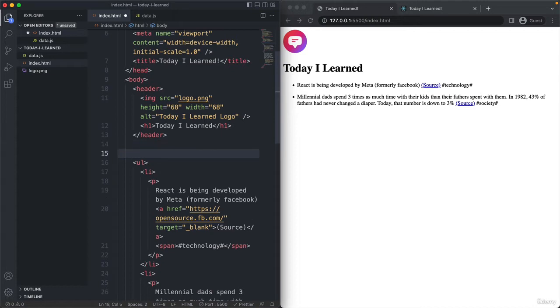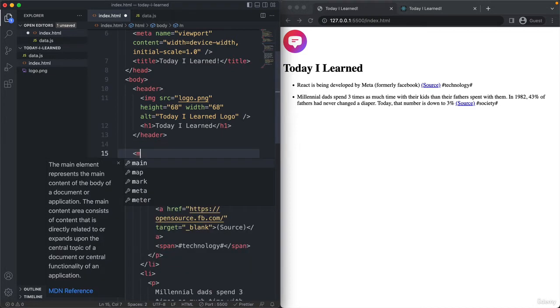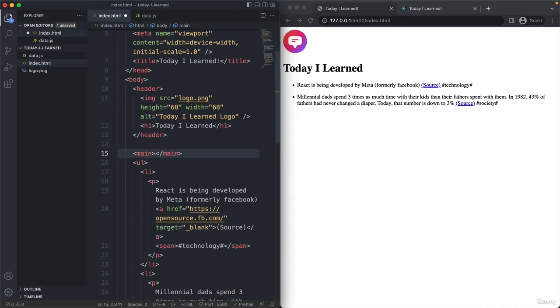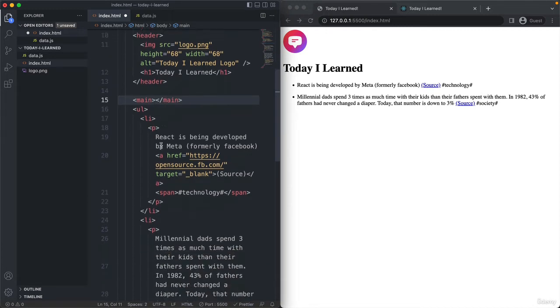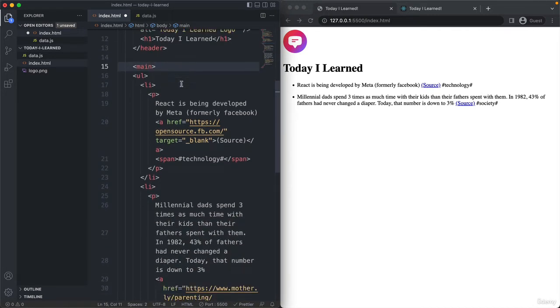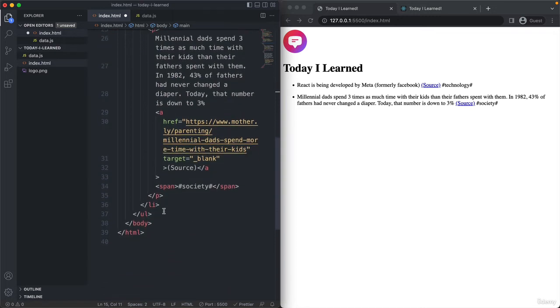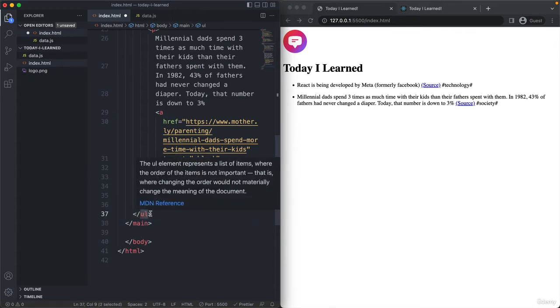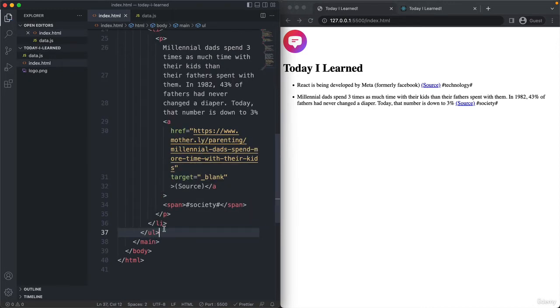Okay, so here we have the header, and then let's put this other content inside the main part of the page. And again, I will now cut this closing tag and place it here at the very end. So be very careful of where you place this. So it needs to be right after the closing tag of the list.